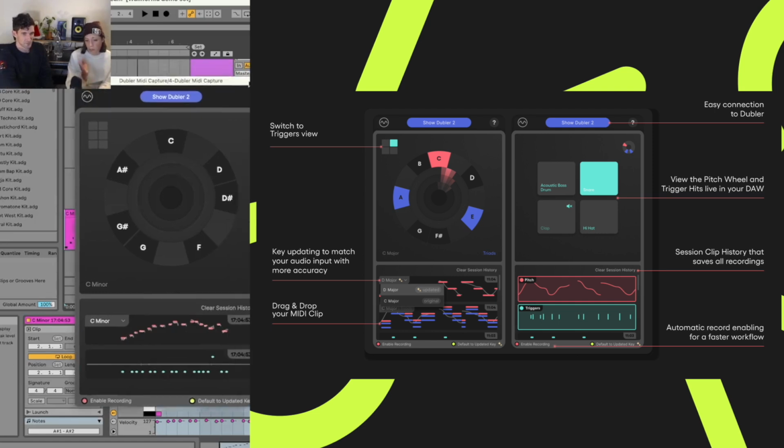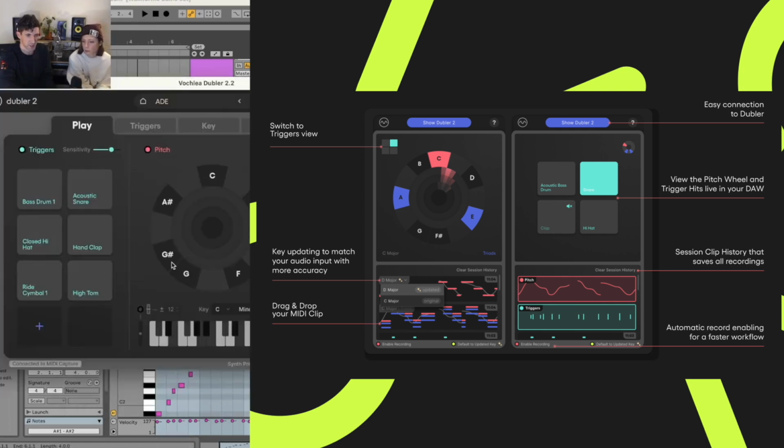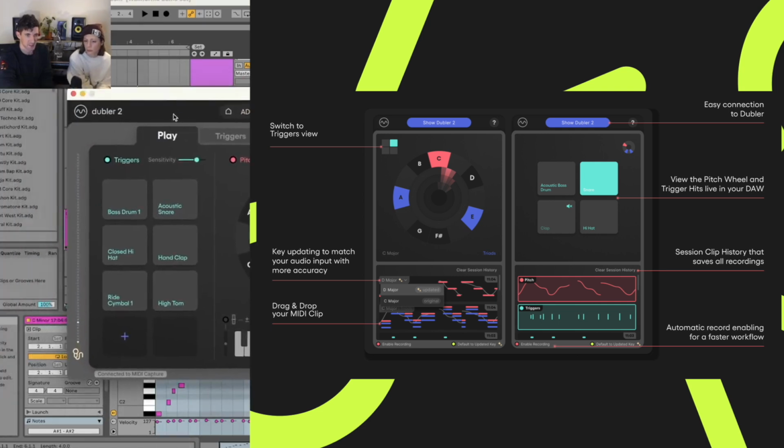We could just hear that with George's example, pretty spot on. And then another really exciting thing that we've introduced. Should we jump onto the key update? The key update or triggers? Another thing you can see is that I've made a bit of a demo error, because I've got triggers on. I must have it on in Dubler at the same time. So I've got triggers active in there.